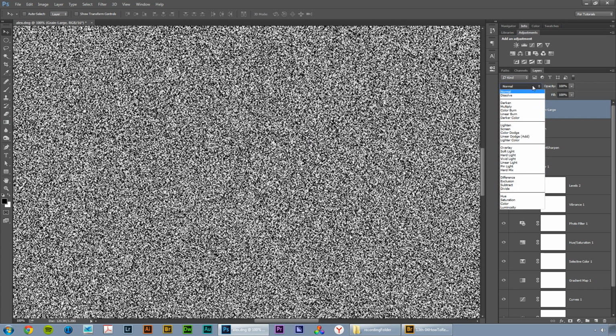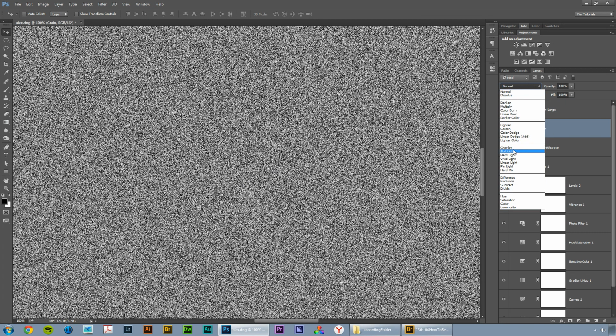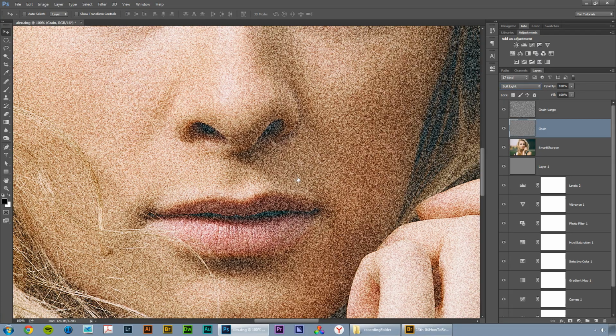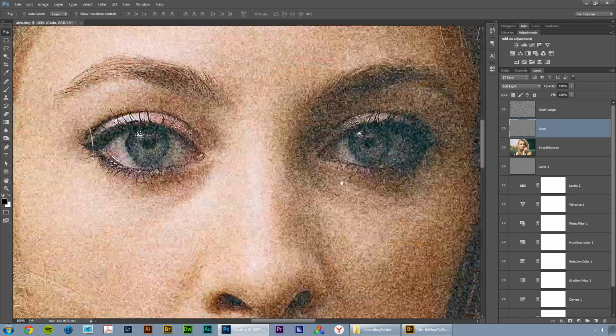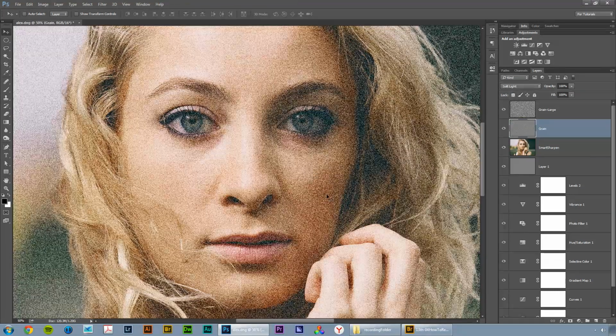All right, we set this layer to the blend mode of Soft Light. It interacts with the grain beneath it, and we set the original grain layer also to the blend mode of Soft Light. Now we have both of our noise layers wreaking havoc and, for all intents and purposes, doing a ton of damage to our original image, but it kind of looks cool.